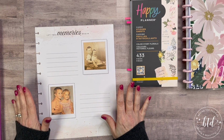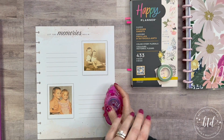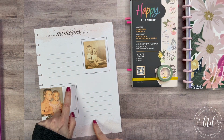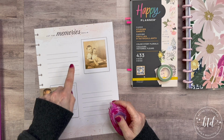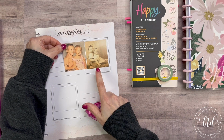So that's what I'm going with. To start with, what I'm going to do is adhere the photos down. Now, as you can tell, the photo is longer than the box, but that's not a problem because you can always trace around the new box.